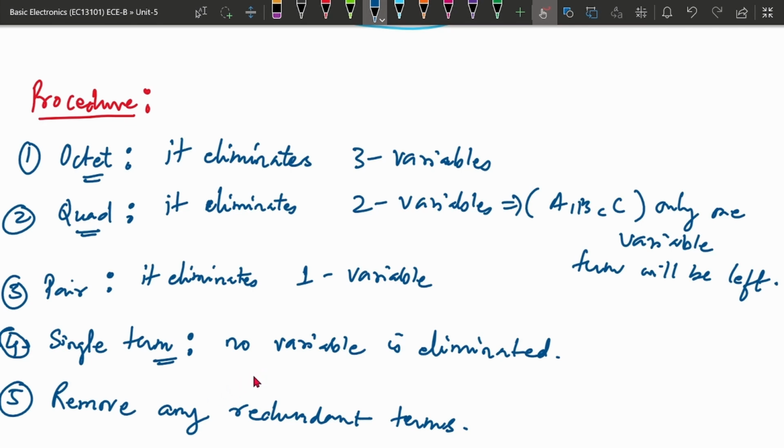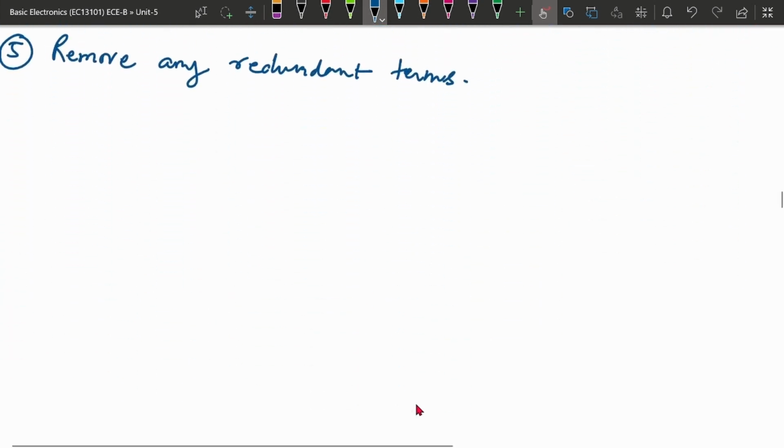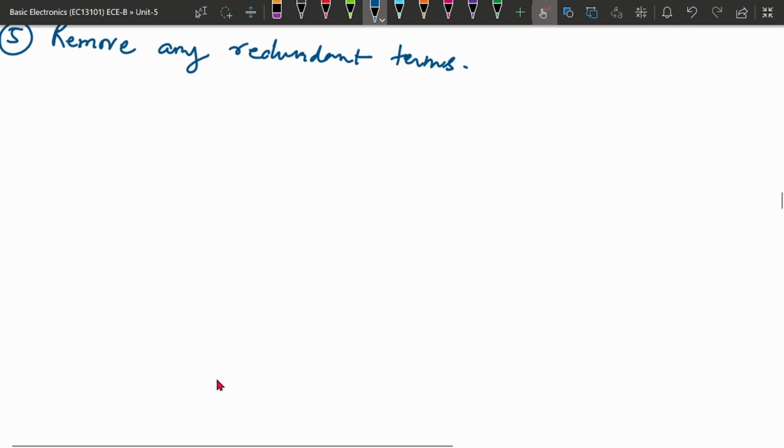If we are going to consider the redundant term, then there will be the possibility that instead of reducing, we will increase the variables or increase the logic gate requirement for implementing that particular function. So we will be removing any redundant term that is available in the K-map. Now once we have gone through these steps, we will take some examples further.